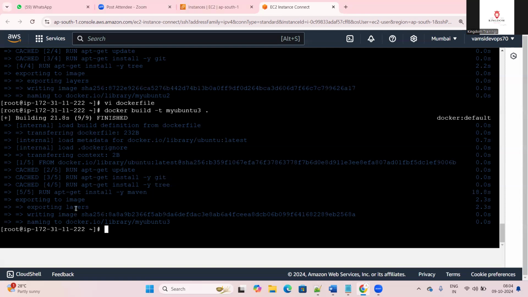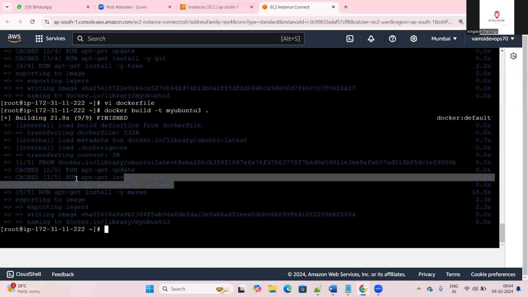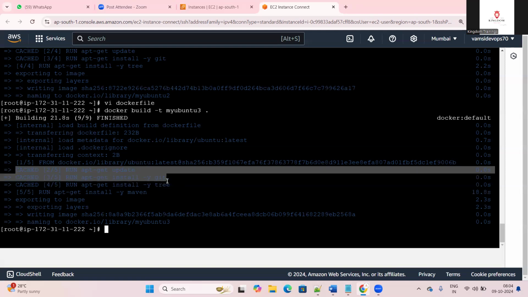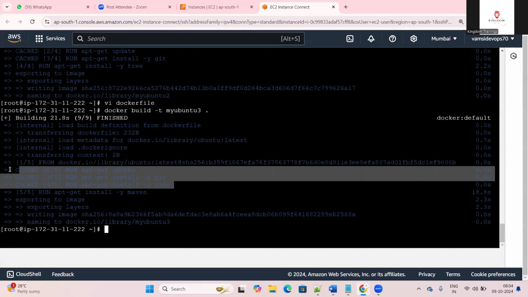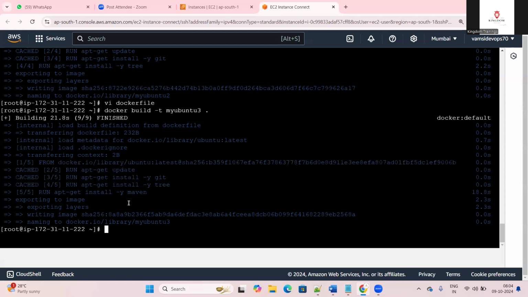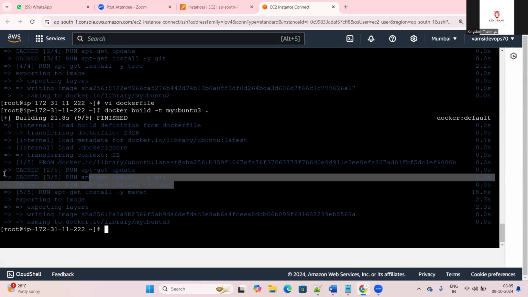So if the lines that were executed earlier are not re-executed by Docker, definitely we will end up with the old packages only. The old Git package will be the old one. And if we are updating the APT repository, the APT repository will not be updated. So we will be using only the old versions of the packages. That's the reason why it is sometimes necessary to run those lines, whenever we require. If we want to run these lines, we can run.